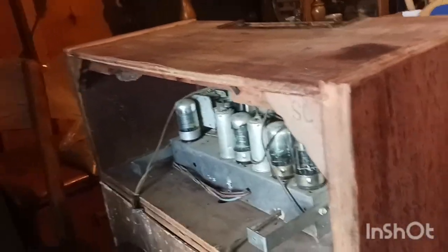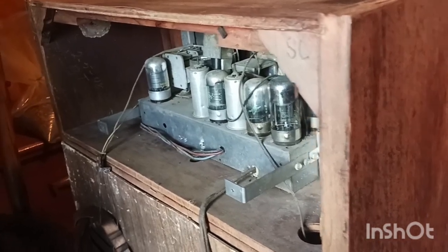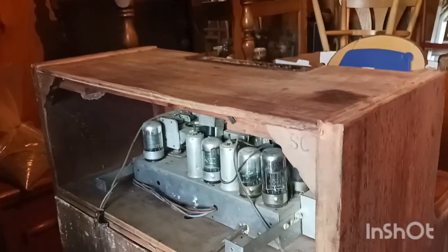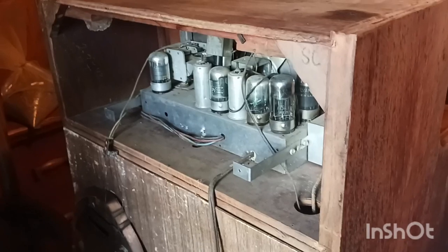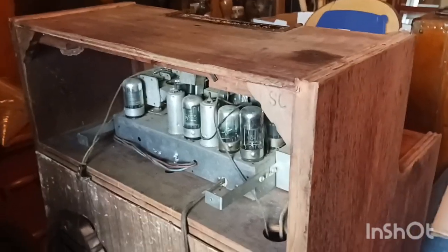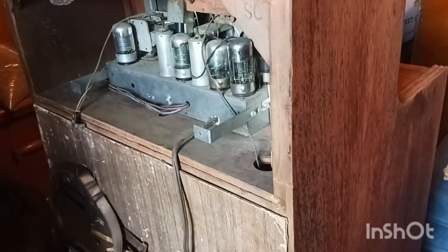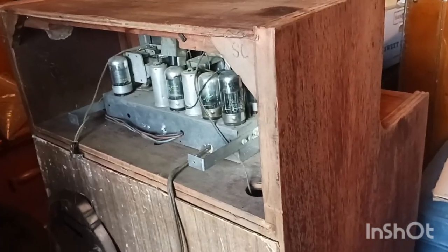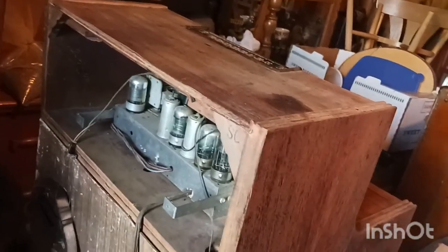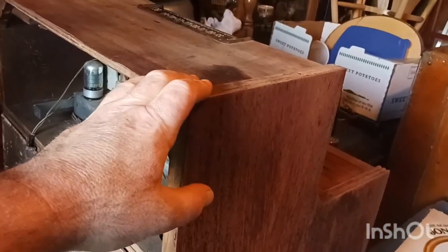This one's the smallest one that I have. The other ones I got, I'm going to try to get them fixed, and I'm going to probably sell those. As much as I wish I had a big room to display my radios, right at this moment I don't have that. And the other two, like I said a minute ago, need a lot of cabinet work. This one had the least cabinet work needed, and it was the smallest. So, whenever I get my apartment, it'll fit good in that.